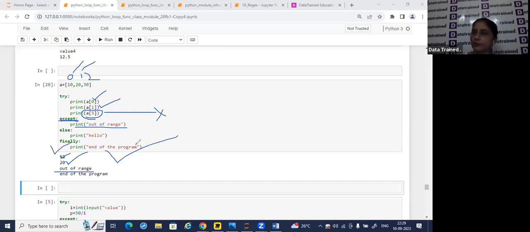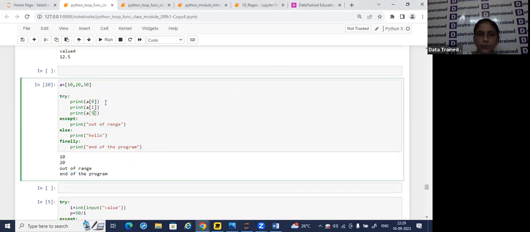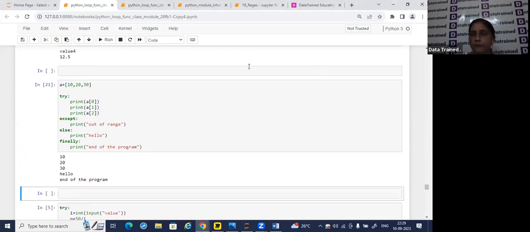It means your finally clause is executed. Finally clause is going to be executed 100%. Whether your code is creating the exceptions or not. Here it is creating exceptions, still your finally is giving you end of the program. And earlier, when there is no problem, this one out of the range here, end of the program, so still end of the program.